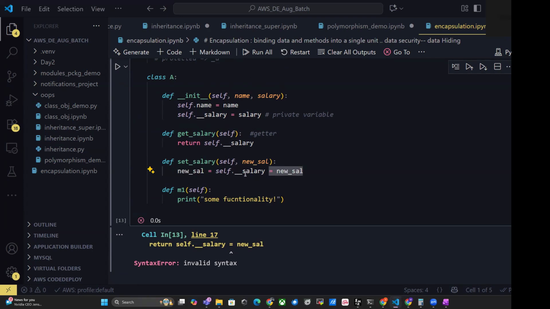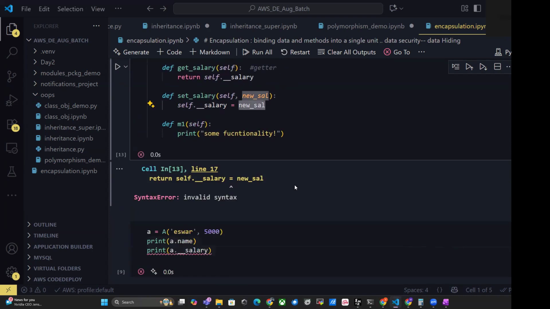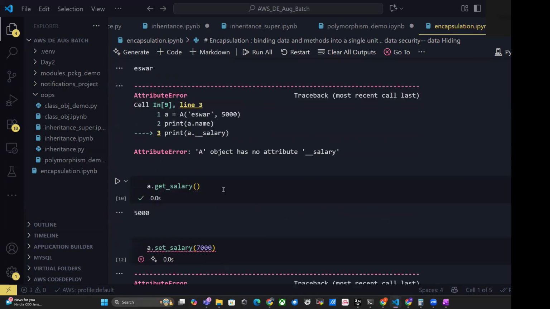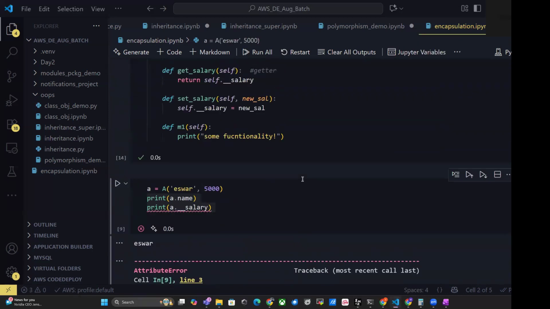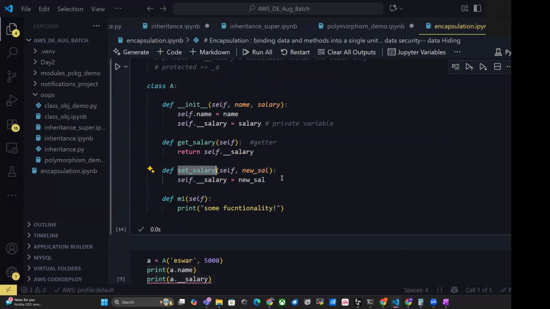What I can do is, see, we have to update the salary only, right? Salary of the self, correct? We have to update the salary of the self. So new salary we are updating automatically. Let me do this now. Clear? This function is clear. We are updating the new salary, right?